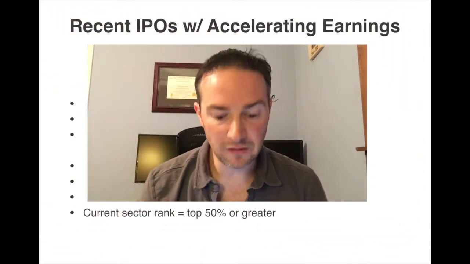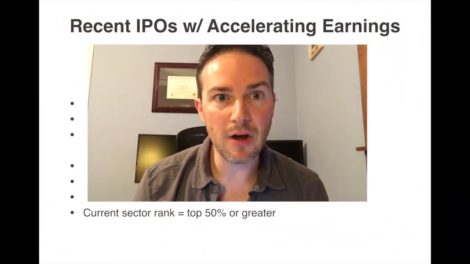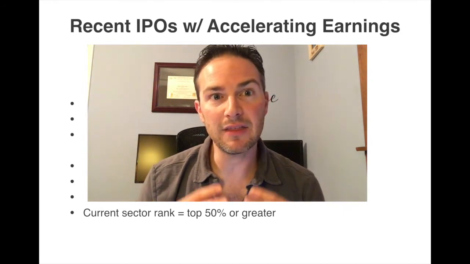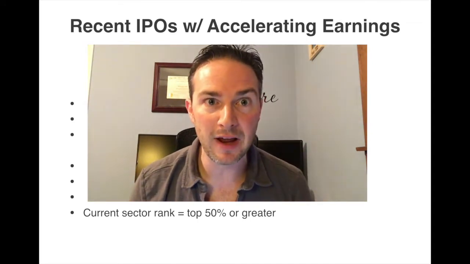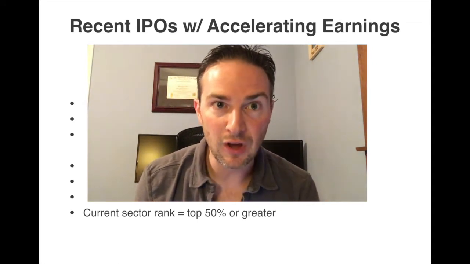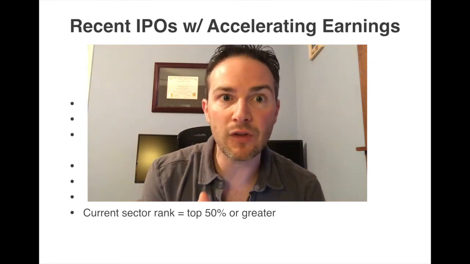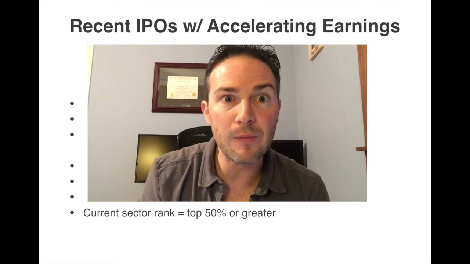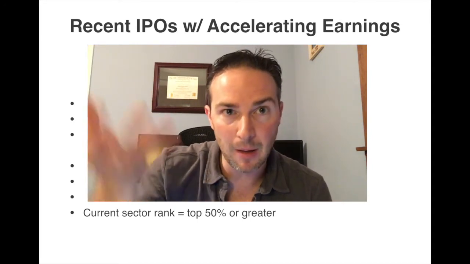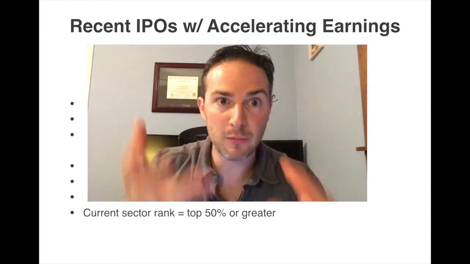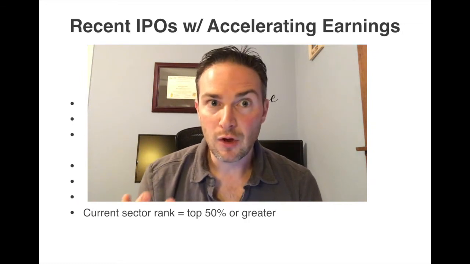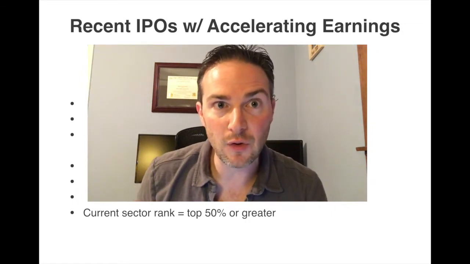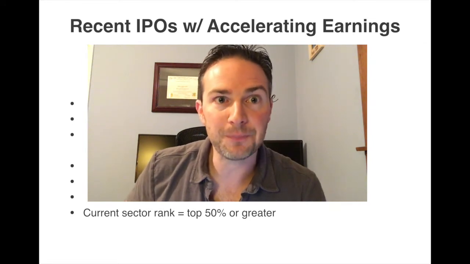And finally, we want the IPO that we're interested in to be in the top 50% or greater of all the sectors that are currently ranked. That way, we're focusing on the hot sectors. So that's another thing that's going to raise or increase the probability of the stock having a big move. If the whole sector is having a big move and all the stocks within it are going along, then that's something that will help our stock move as well, and it's not just going to be a lone wolf stock. So let's take a look at some recent IPOs.